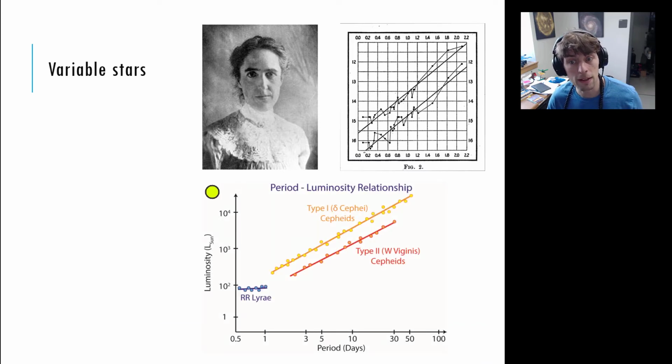Again, if we plot the period of a variable star on the x-axis and the luminosity, or if you prefer the absolute magnitude, on the vertical axis, what you find is that as the period goes up, so does the luminosity. This is such a profound discovery in our ability to measure the size of the universe that Henrietta Swan Leavitt at one point was put forth as a potential Nobel Prize candidate.